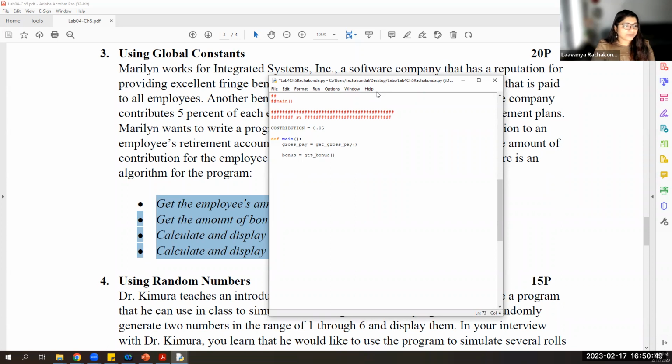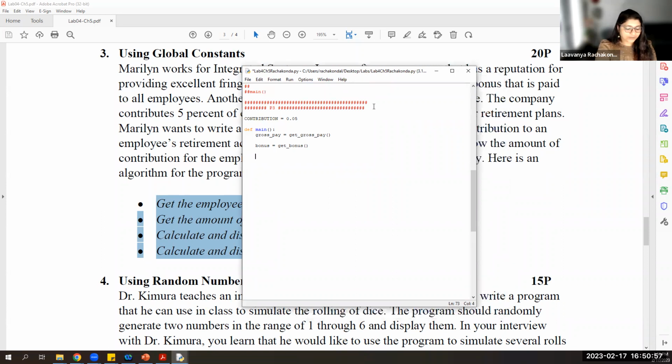Calculate and display what? Contribution for the gross pay, next contribution for the bonuses. So let's say contribution for gross pay is our next function, and contribution for bonus is our last function.